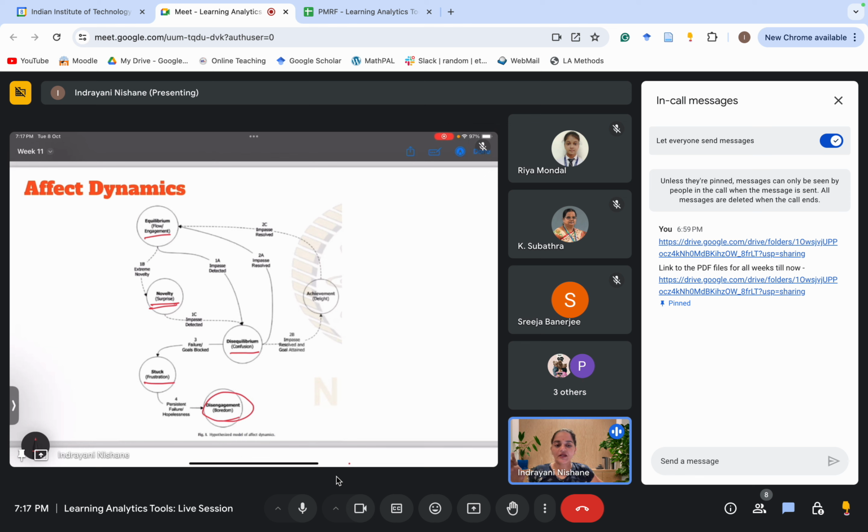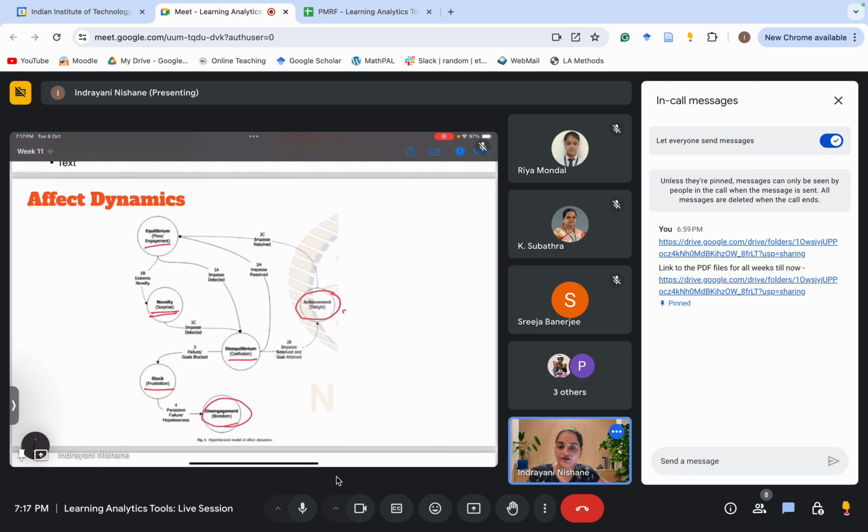From engagement to disengagement, this is a continuum and not a black-and-white area where the student is either engaged or completely disengaged. It doesn't happen that way; there is a gradual move. Another emotion happening in parallel is achievement or delight. When we are able to relate to the information being delivered in the lecture, when we know something and the teacher is saying that same thing, there is a factor of delight. That happens in parallel, but the major transition is from engagement to confusion to frustration and to boredom.